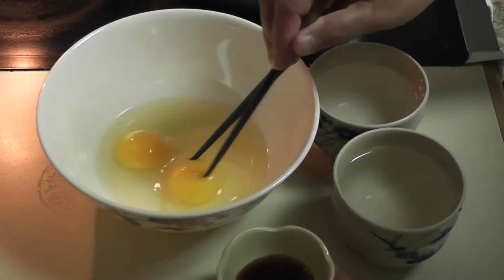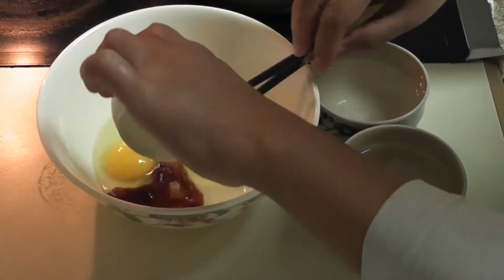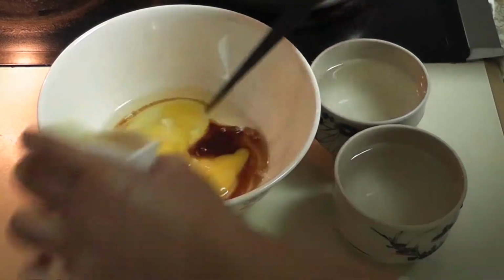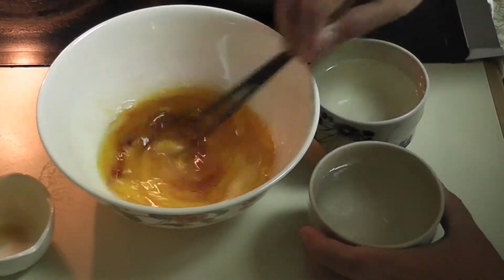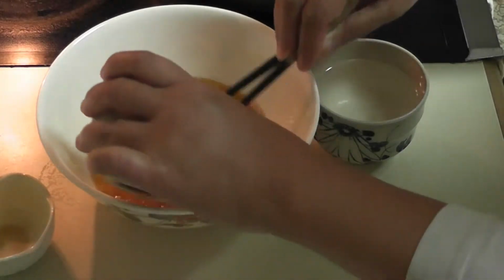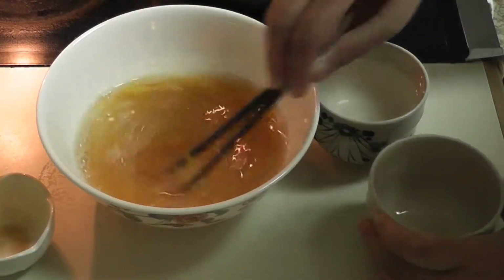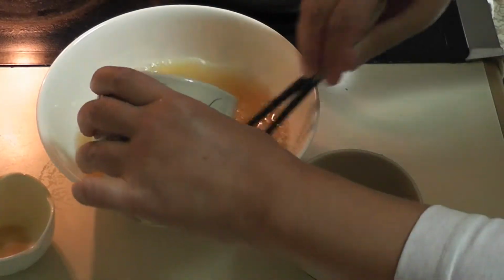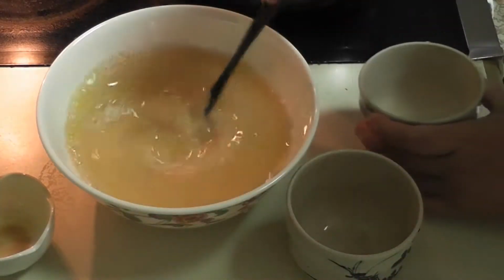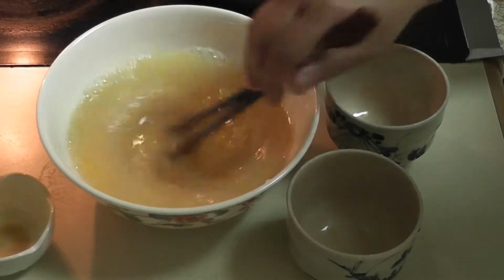Okay, I'm gonna put my seasoning soy sauce here. And beat the egg and add the water. This is for 2, cook for 2. If you have more, you double it. You have 4, you double the eggs for 4.